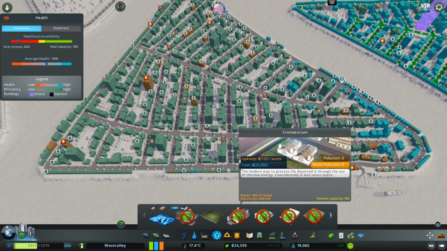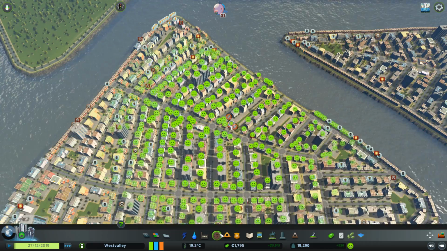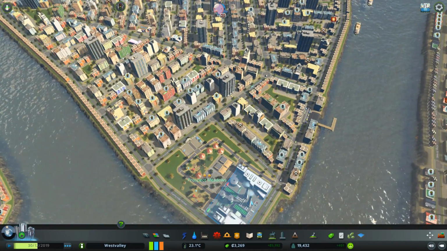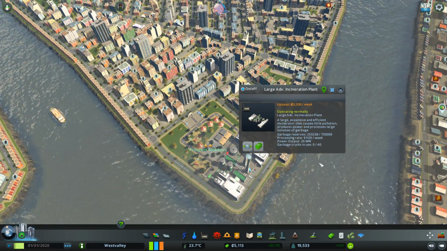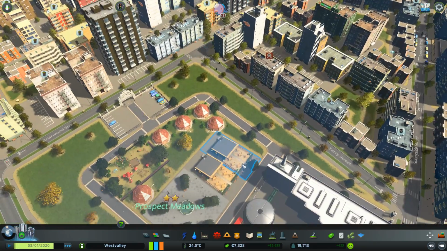So I've just had the park level up again. Well, I say for the first time. Let's get a crematorium in then. So we centralize it a little bit. Drop it there. That'll handle death care on this island. They're starting to ask for garbage needs now. This incineration plant has got 0 trucks in use. You need to get some trucks in use, incineration plant. We've got things happening right now.